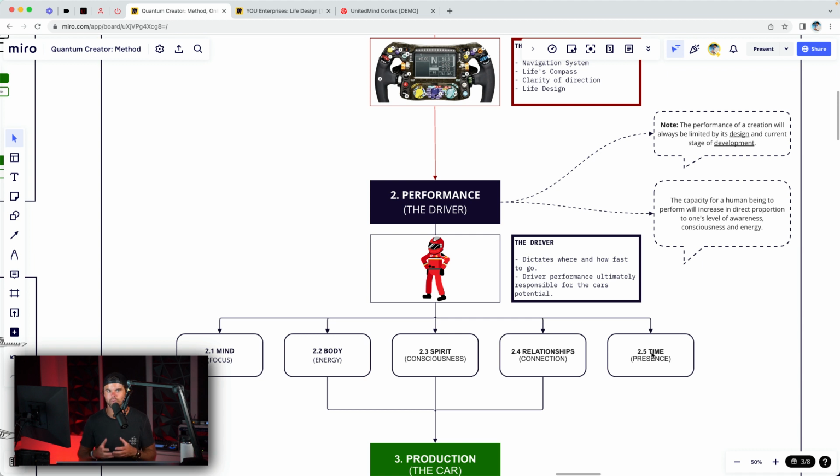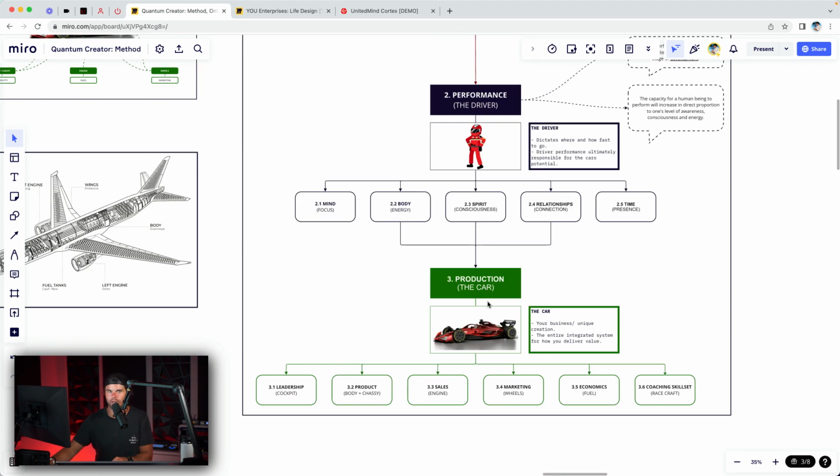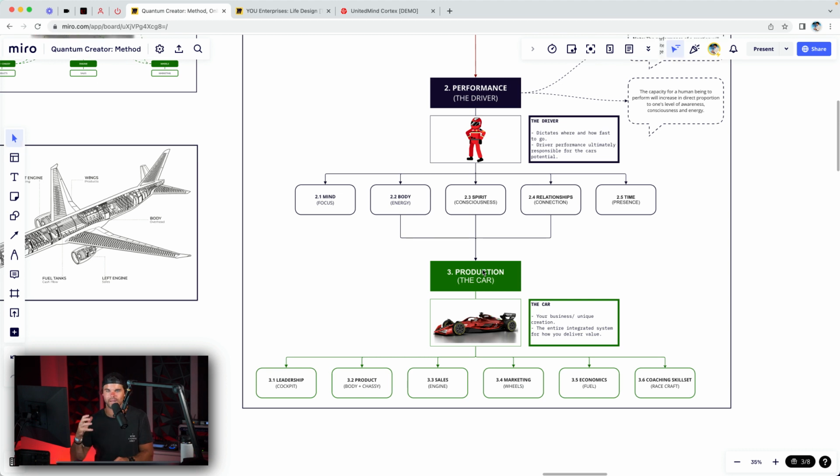This is about your ability to master time in the present moment, your ability to be productive, your ability to tap into flow states and create on command at will and move things forward efficiently, which is all then channeled into your production, which is, in this analogy, the car. This is your unique creation. And this gets distilled down, whether you're in work, whether you're working for someone else, whether you're an entrepreneur, a creator, sales rep, it doesn't matter what you do. These other sub-pillars all ultimately come down and fit into everything.